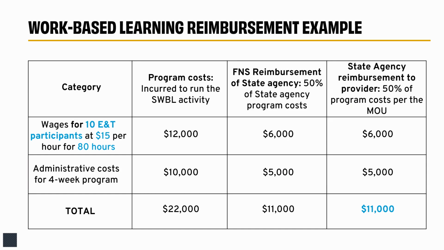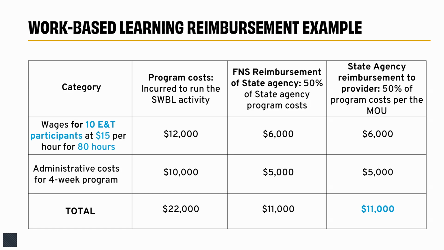The reimbursement, the 50% reimbursement back to you, is in the fourth column over, and that's $6,000. So again, if you're approved and you're doing this, you pay out $12,000 in subsidized wages, you receive up to $6,000 reimbursement as an ENT provider. So that's a good deal. That can help you out financially. Just a reminder, these dollars come back unrestricted. You can utilize them in a variety of ways.